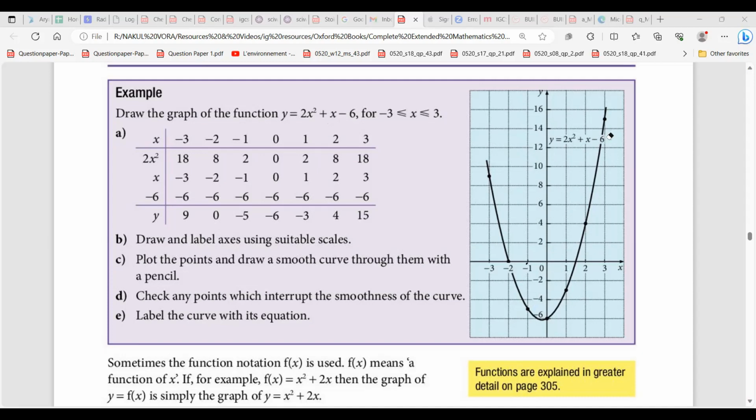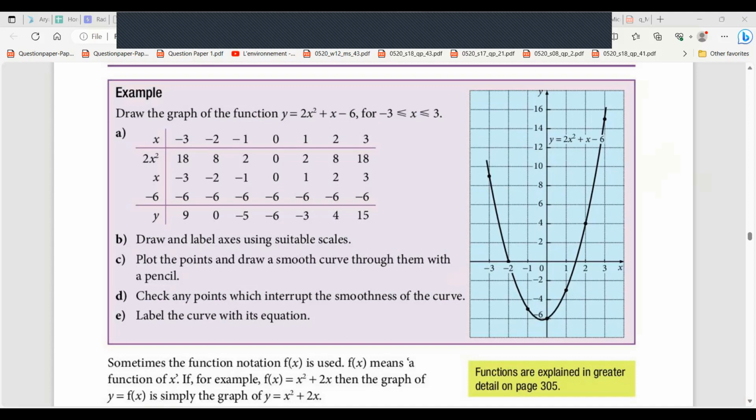After drawing it, you always write the equation at the edge, like y is equal to 2x square. The proper format would be writing it like this: y is equal to 2x square plus x minus 6. This is how you write the equation of that particular curve. Because there will be questions wherein you will be given a curve and a line, so you have to define the line also. Okay, this is 2x plus 3y equal to 5. This is the line. I'm taking a random line. So this is a line and this is a curve. The equation of both has to be there on the graph. So remember this whenever you are asked to plot. These things can get marks.